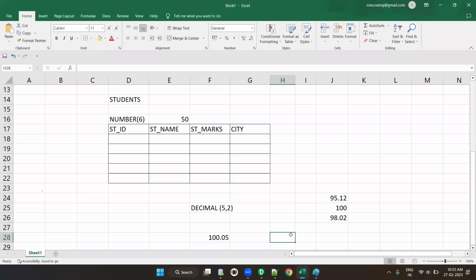The maximum is 5 digits, and before the last 2 digits, the dot should be present.